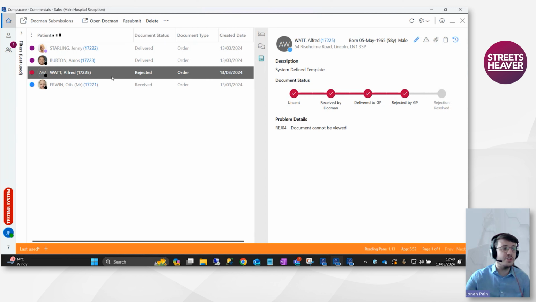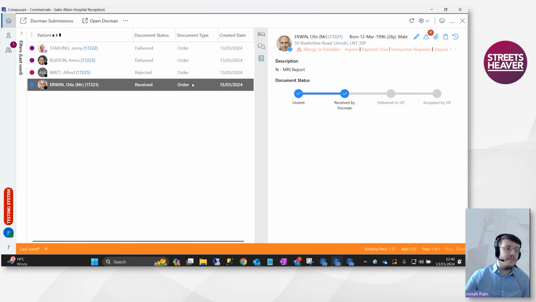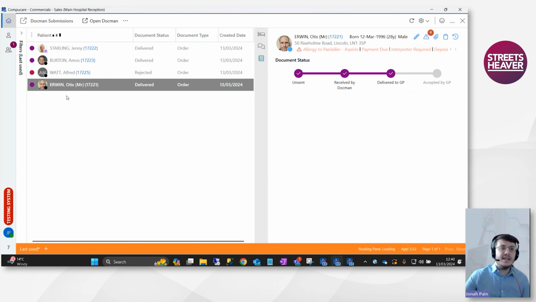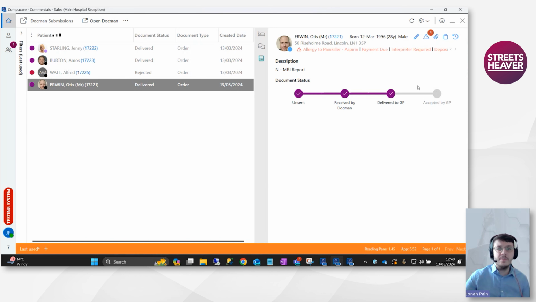Previously, these submissions would just sit unable to be resubmitted or removed. Now, of course, this app will also sit as a complete audit for any submissions made as well. It's one of the small changes we've made to improve Document for those submitting e-discharge submissions and scan results. Now, if I refresh our screen, you'll be able to see our submission has thankfully been received by the GP, so delivered to GP for them to review when they're able. And of course, the next step is for them to accept the results or reject as needed.